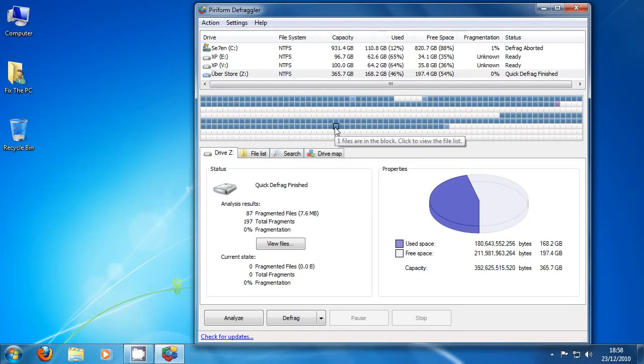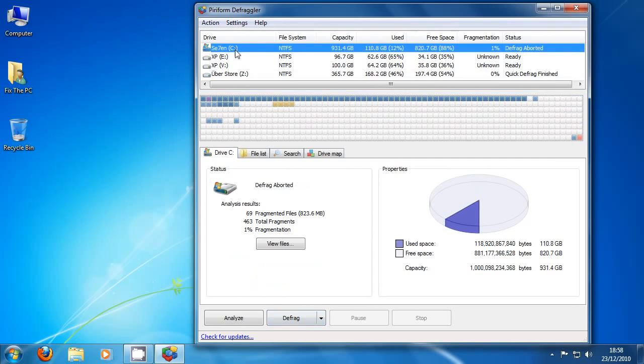It doesn't do as good a job as defrag, of course, because defrag really gets in there and sorts out the nitty-gritty details. So yeah, that's how you do it. And I'll just put a list of the quickest, better and best ways, because that's probably useful to you. But that's all there is in this video.